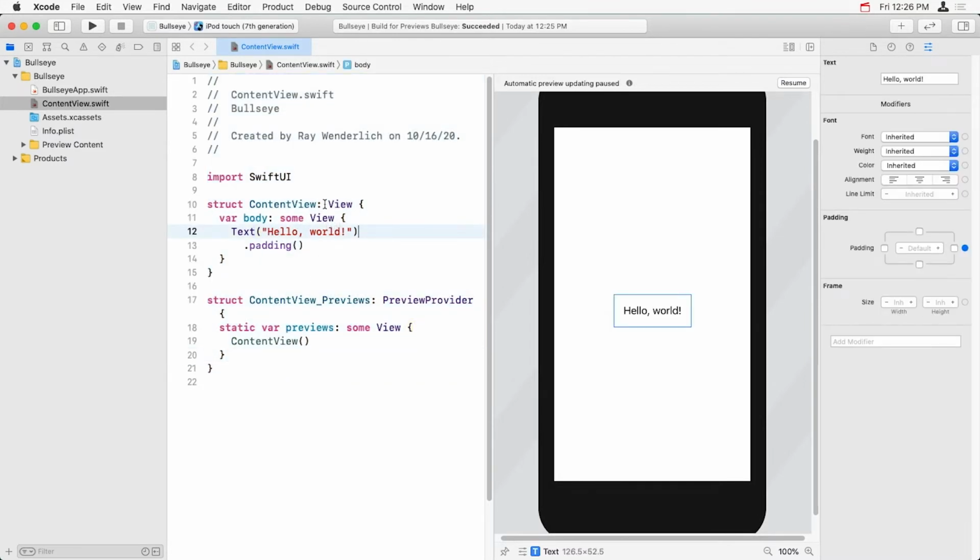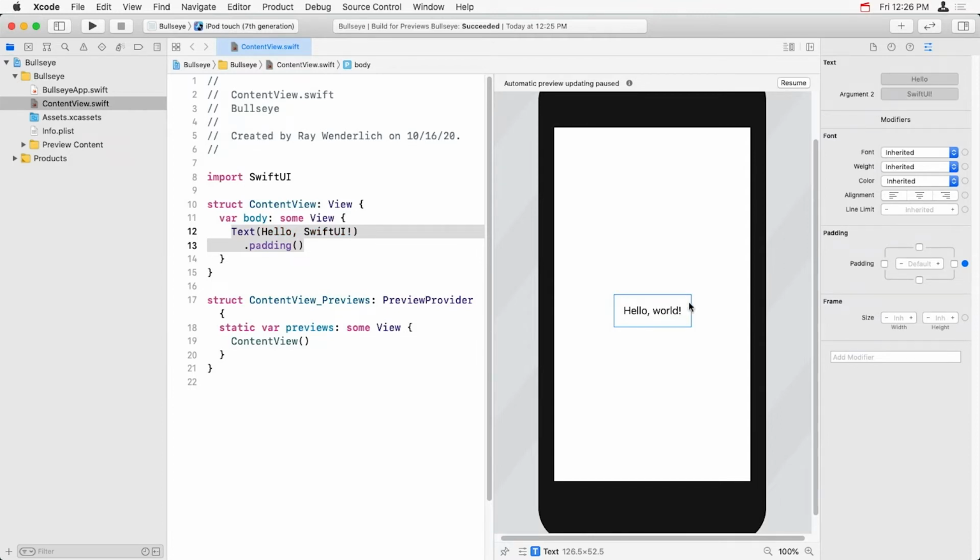All right, so let's say we want to change this label to show something else. Instead of hello world, we want it to say hello SwiftUI. We could change it over here in the properties if you want. So if you select something in the canvas, this is called the canvas, you can go over here and change it to say hello SwiftUI, like so.